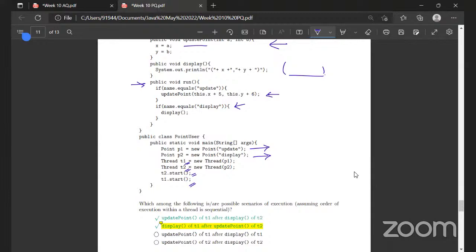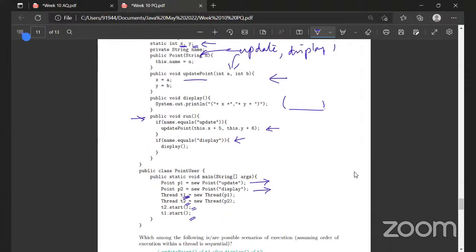Update point of T1 after display of T2. Okay, so D. T1 has only update method, right? It will invoke only update method because we are checking whether the string is update, and then we invoke only the update method.